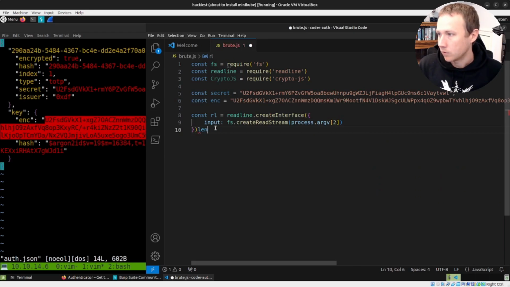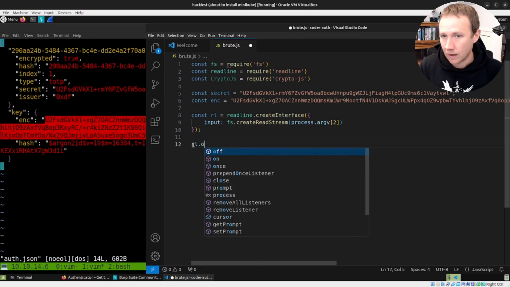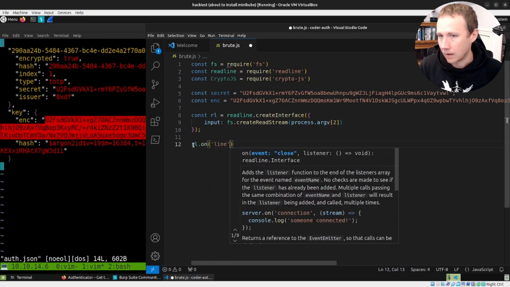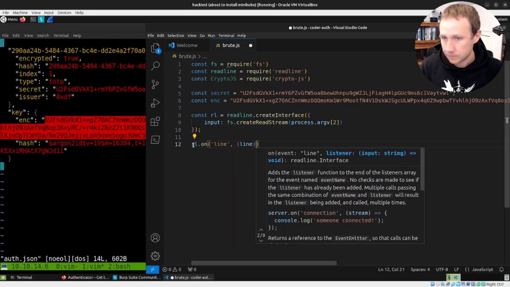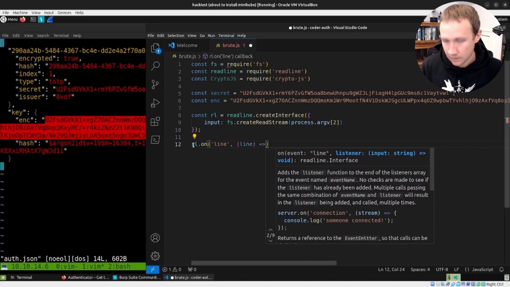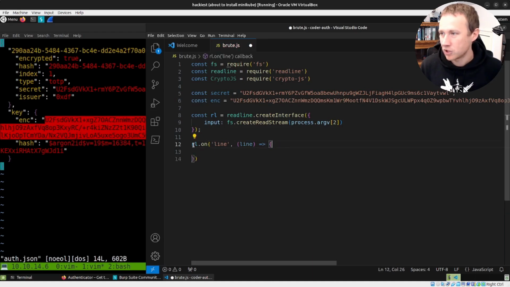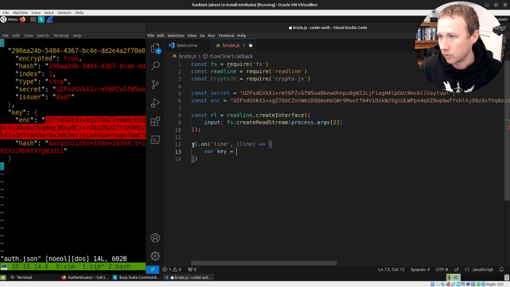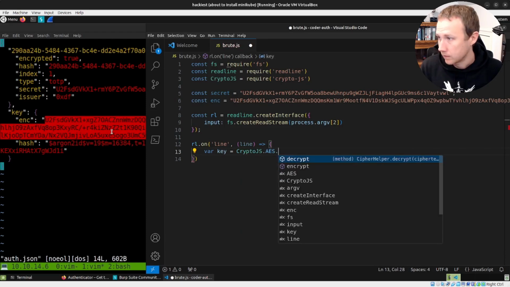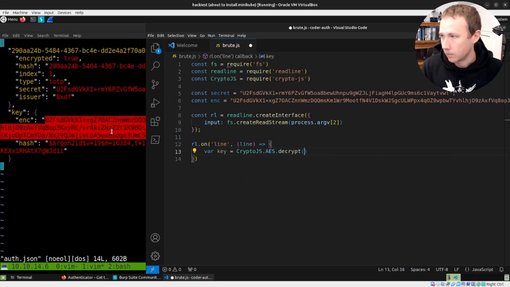Now we've got this. We'll have our rl interface, which is made for reading lines. So now we can say rl.on line, and we open up a function. Now we have a function that runs on each line. We can say var key is equal to CryptoJS.AES.decrypt, and we're going to say enc.